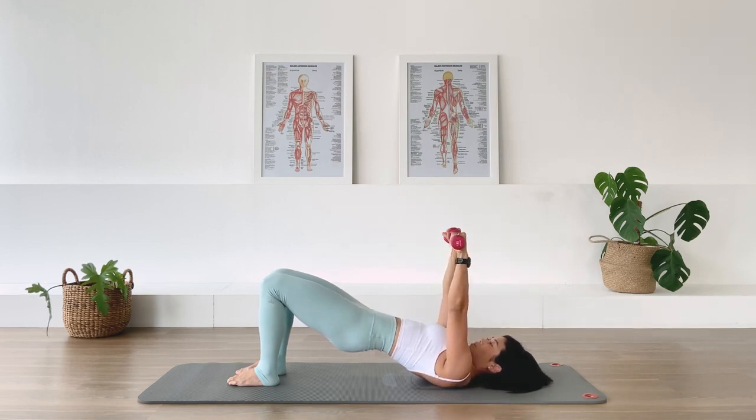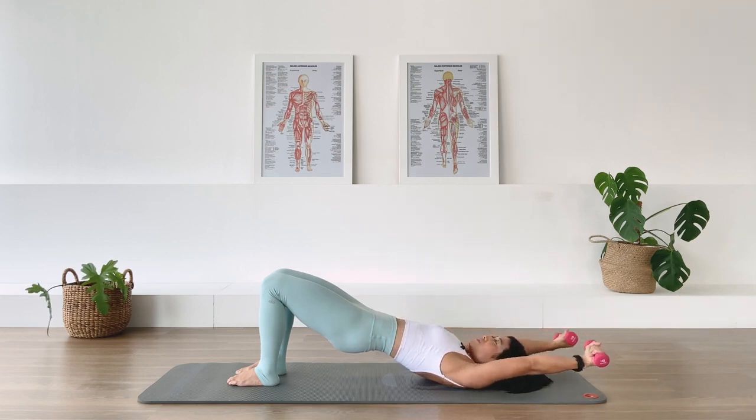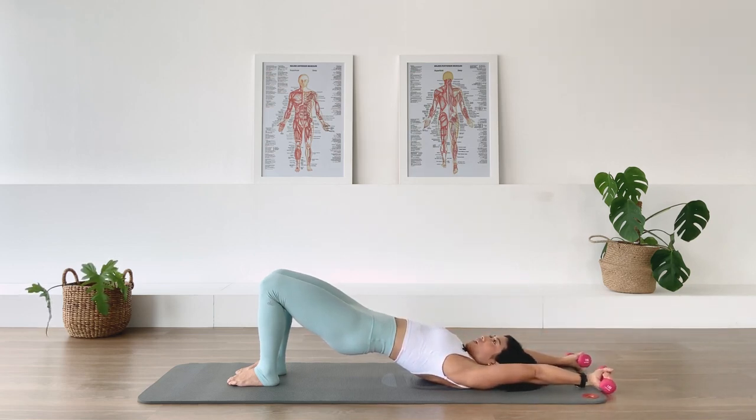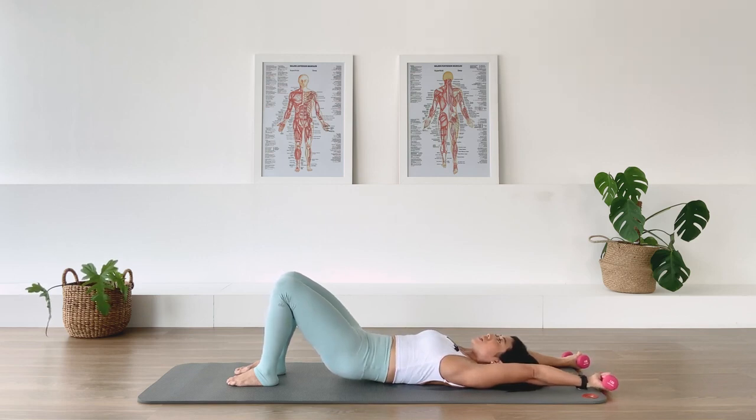Turn the palms towards the knee. Bring your arms overhead and place your arms down to the floor and reach the arms way. Now here, like you yawned, you breathe out, you roll the spine down away from the arms. Try to imprint every single vertebra down to the floor, down to the floor, down to the floor, and release the pelvis back. And let's do one more time.